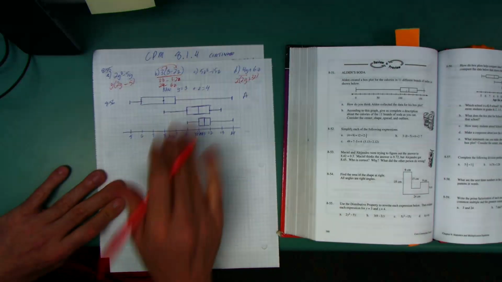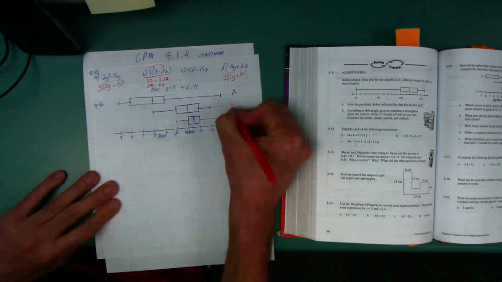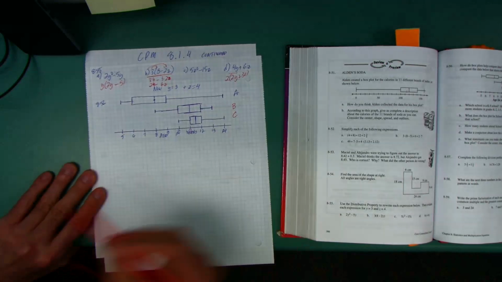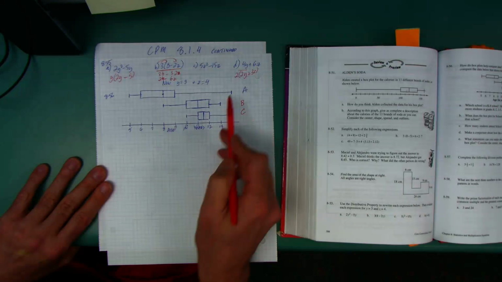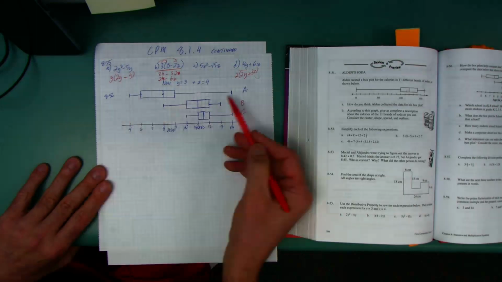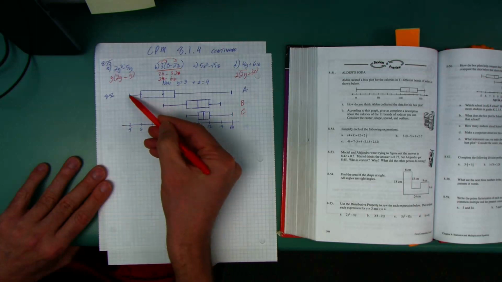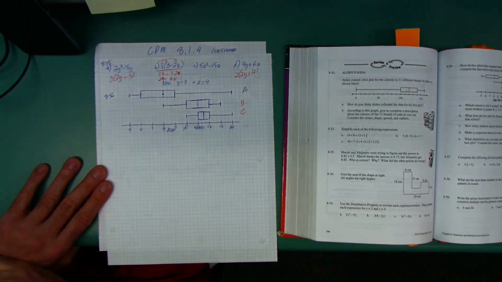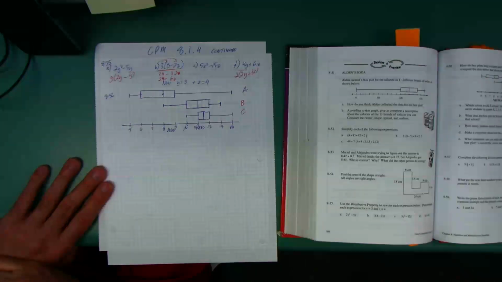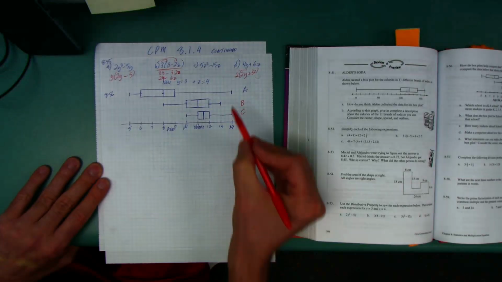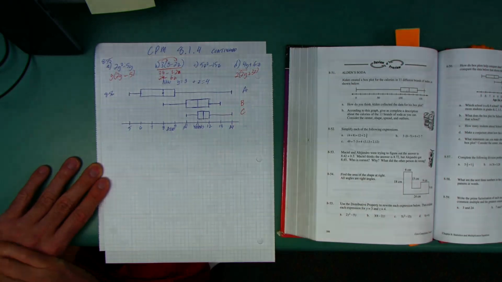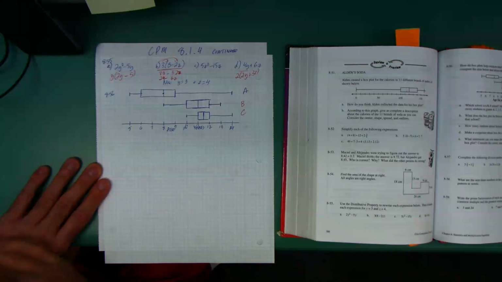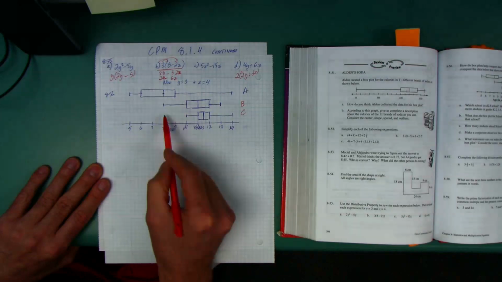Okay. All right. This next set, we have school A, school B, and school C. What is the youngest kid that goes to school A? Well, all that data, the farthest to the left, I got a kid at school A who's 5 years old. What's the oldest kid that goes to school A? I got a kid at school A that's 14 years old. What's the median age for a kid that goes to school A? Remember, that's the middle of the box, 8.